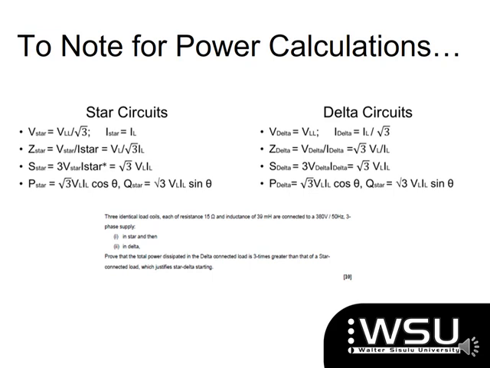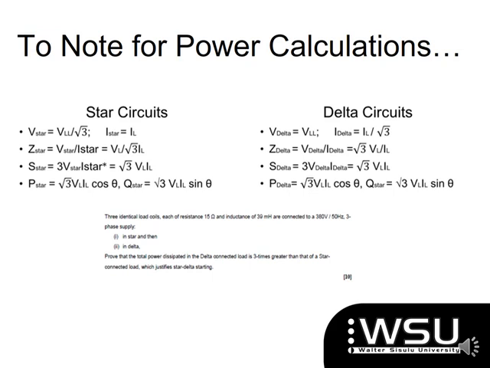And your power, P star, is equal to root 3 VL IL cos theta. Okay? Or you could have said that V star, and what was that V star? It was your VLL over square root of 3. So it would be 3 multiplied by VLL over root 3 times my I star. And then you would be able to get what your answer is going to be.